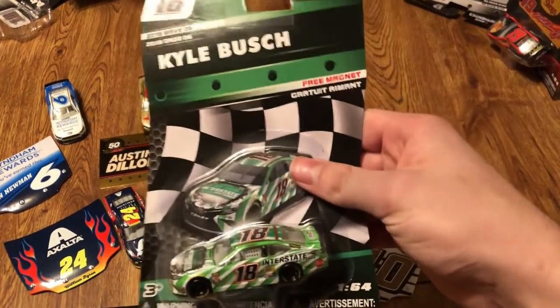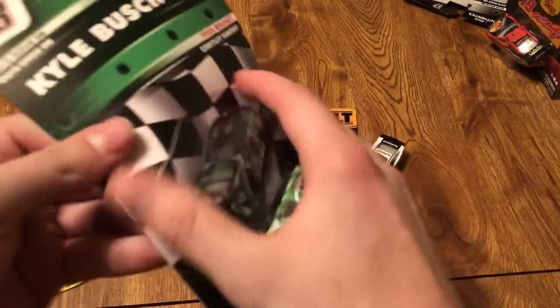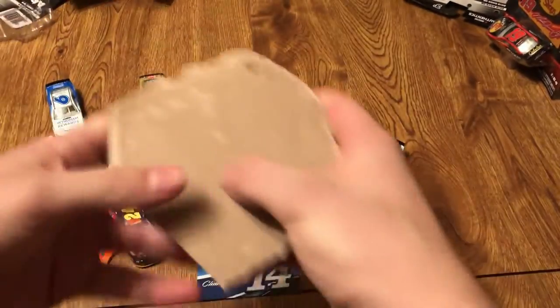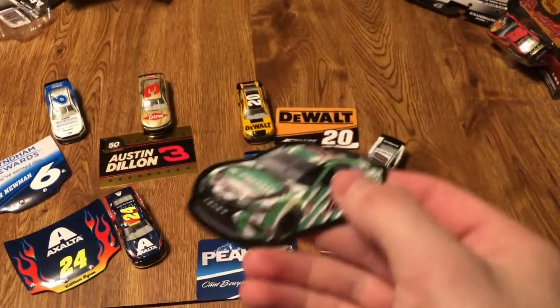So next, we got Kyle Busch here, and we hear the boos. Put a comment, boo, if you don't like Kyle Busch. And if you do like Kyle Busch, let me know in the comments. Start a war. Just kidding.